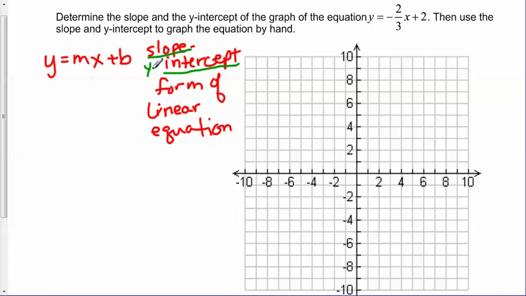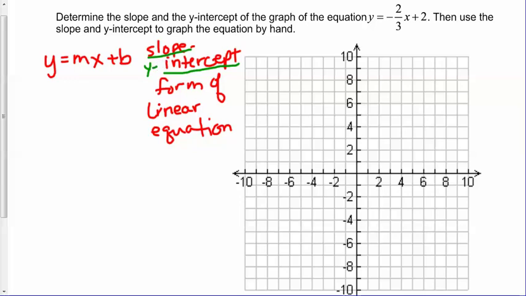We do have to be a little bit careful. We have to remember that this is always going to give us the y-intercept, not the x-intercept. It doesn't specify that in the name of this type of equation. So when we see slope-intercept, we just want to be sure that we remember that that's the y-intercept.